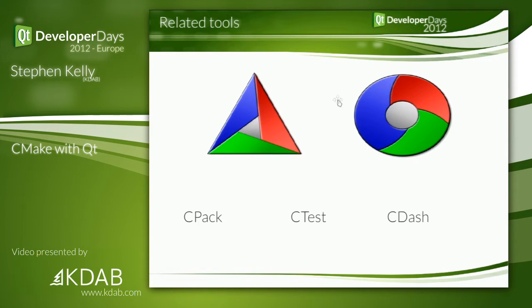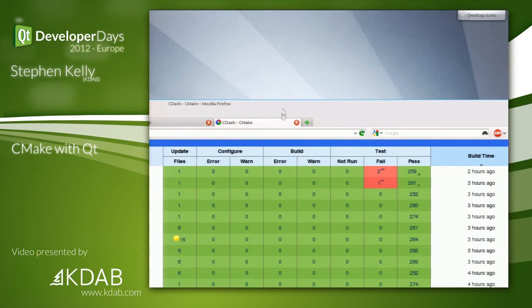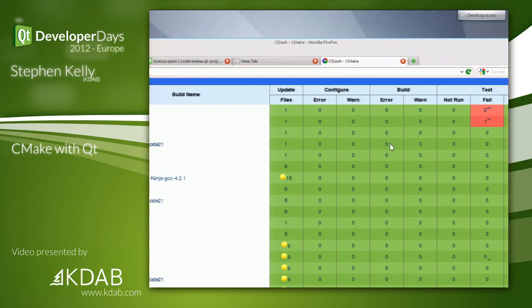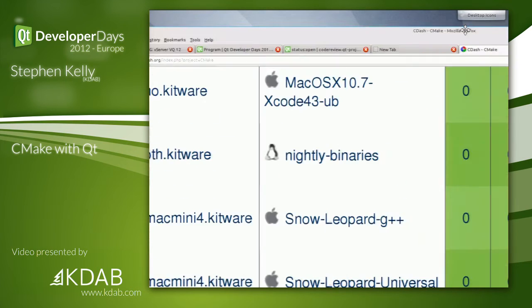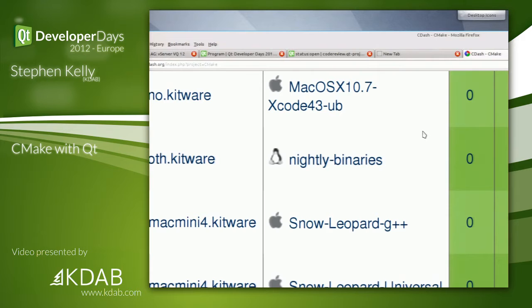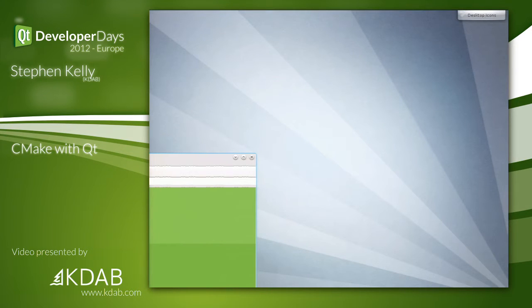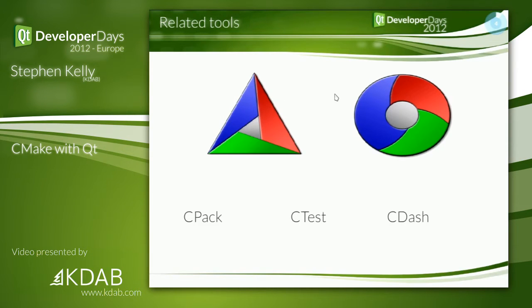and if you look at the CMake dashboard, I guess this might be zoomable. Well, looks like something's wrong with my browser. Well, what I wanted to show there was just that the cdash system collects results from lots of different machines actually running the unit tests for CMake. Different operating systems, different configurations, different availability of dependencies, etc.